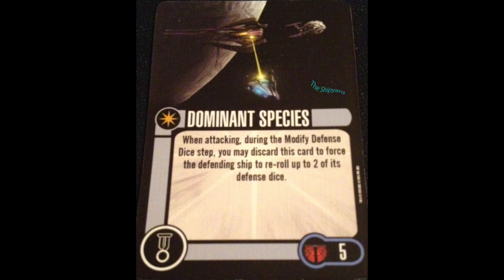Making someone reroll their defense dice is useful. They're going to modify their dice, and then you're going to force them to modify their dice, and you're going to take away evades. That's almost always going to be in your benefit. Evade dice are fickle, so them re-rolling evades is going to typically be a net gain for you.